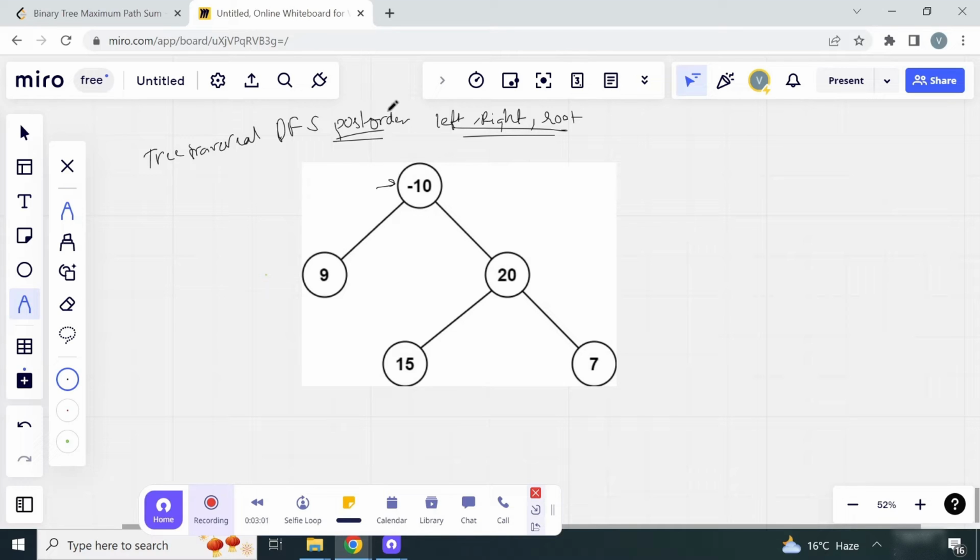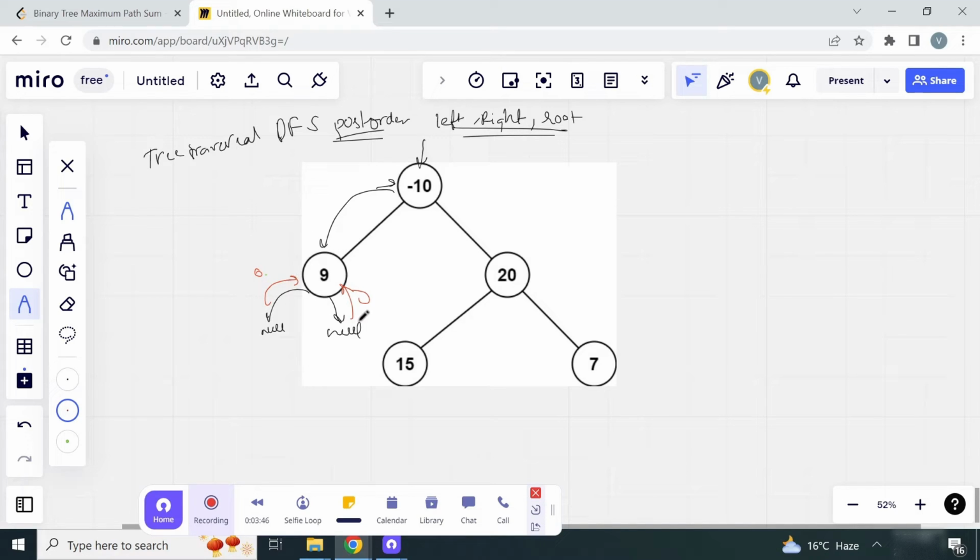Okay, so once again, in post order, we have to find the maximum from the left and the right, and then add the root value, root dot value, to find the maximum path sum. So we have to first complete the left and the right child first. So let's start from the root node. We'll traverse in the post order, like we'll go left, then we'll go left. So it's null, so we'll return 0. Right? So if it's null, we'll return 0. We have completed left, then we'll go right, and when it's null, we'll return 0.